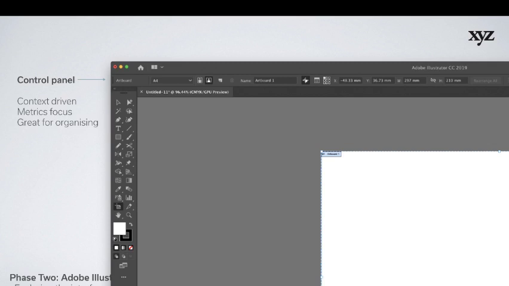The control panel has elements like, I think you can see just at the top towards the right hand side there, your X, your Y, your W and your H. So X and Y is its position on an artboard, and W and H, obviously, width and height. You can define within the control panel exactly what width and height you want once the object's been selected, and that gives you far more control and precision over it, rather than just dragging things.